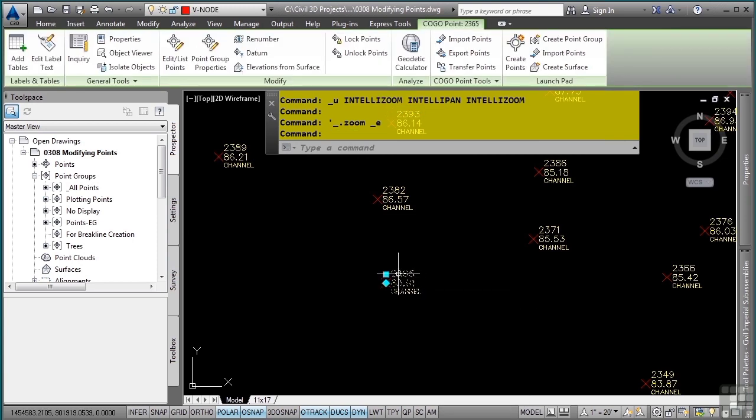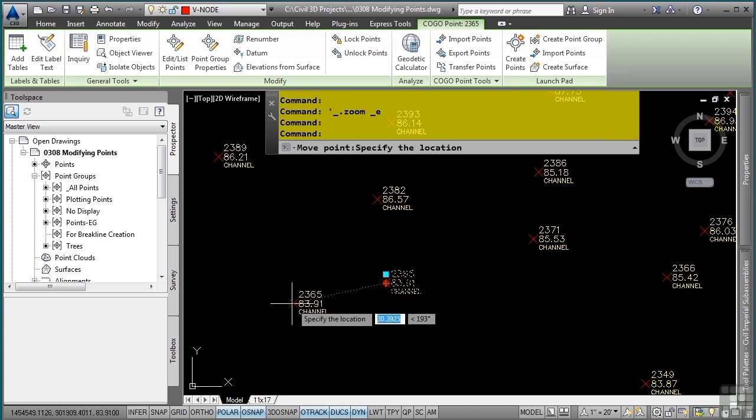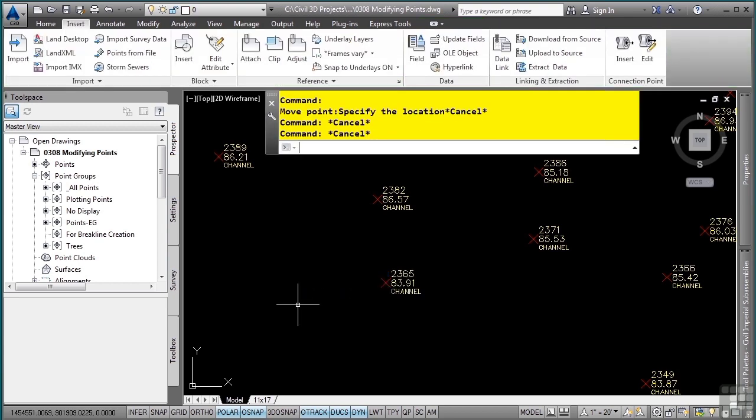Two grips will appear. The square grip is the label grip. I can actually modify this as needed without any effect to the actual point. However, the diamond grip is the actual grip of the point, and if I were to select it right now, it would actually move the point, which would be fine if that is what I wanted it to do. But in most cases, you do not want to simply allow a user to move these points. So you would want to actually lock the points. And we'll go over that as well in this video. I'm going to press Escape to clear my selection set.